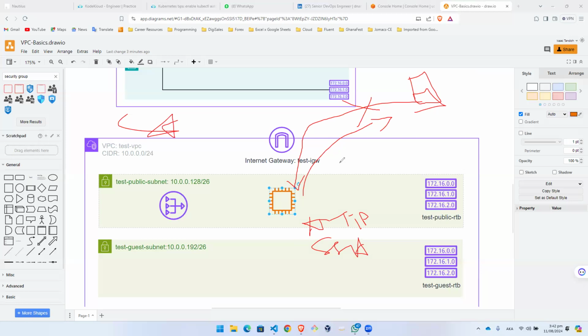So if I do SSH and my security group is allowing the traffic, whilst I'm connected to the instance, if I delete that security group rule, it will still stay connected. I will still be able to communicate with the server till I disconnect. Then I will not be able to connect again. That is how security group works.